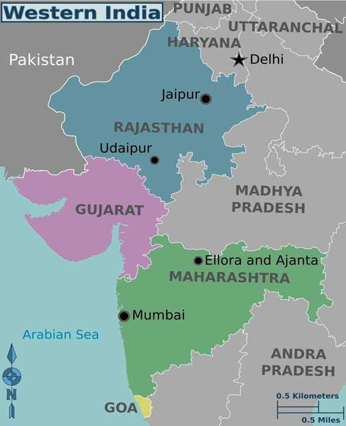The region consists of the predominantly arid to semi-arid region of Saurashtra and Kutch in the north. The region south of that, of Khambhat and southern Gujarat, marks where the northern semi-arid region and the southern humid region merge. The Western Ghats lie along the coast of south Gujarat, Maharashtra, and Goa. The Deccan plains of Vidarbha and Marathwada in central and eastern Maharashtra define the rest of the region. The vegetation varies from tropical rainforests along the Konkan coast to thorny bushes and shrubs in northern Gujarat.